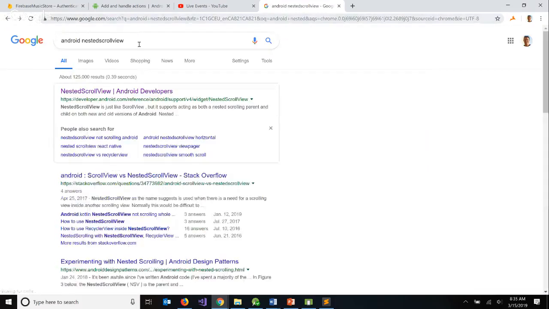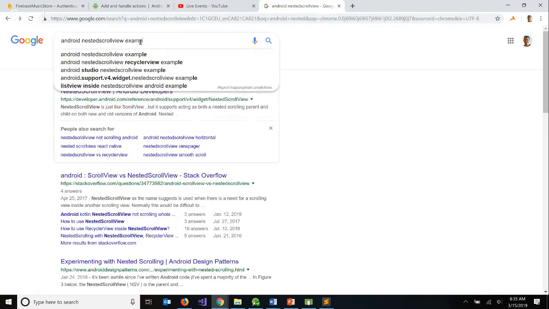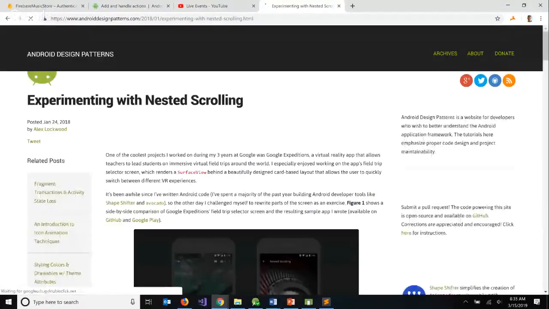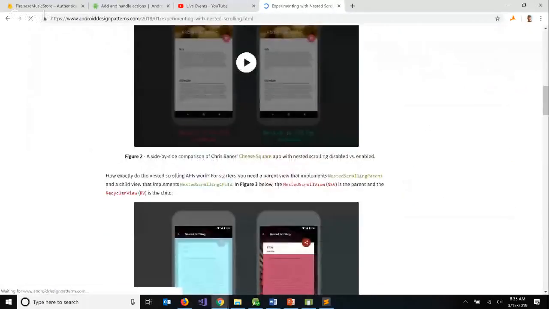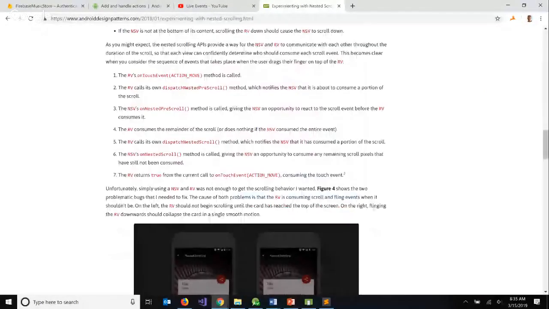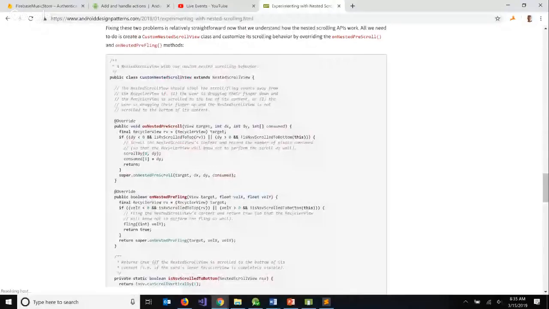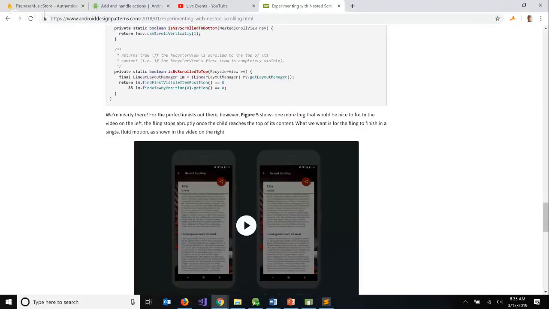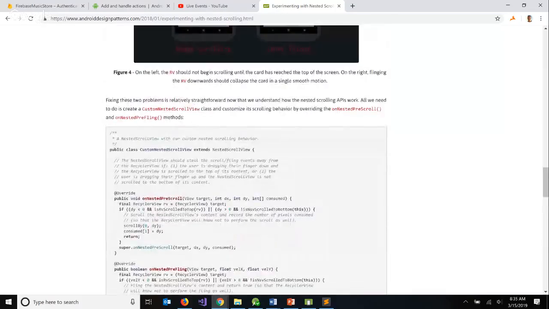Just to show you an example of what this looks like, go here to the Android design pattern. If we can find the XML sample.